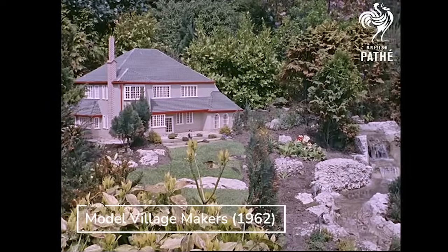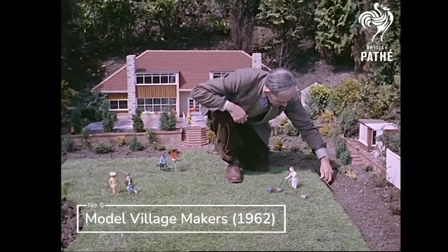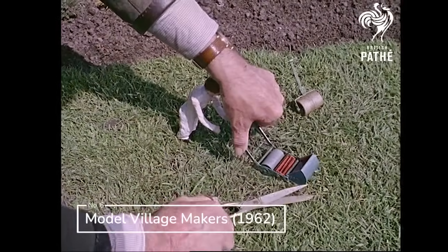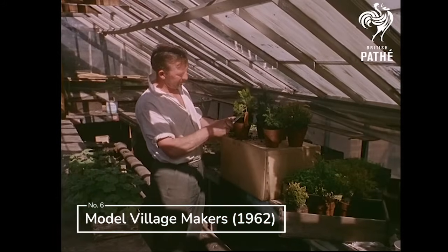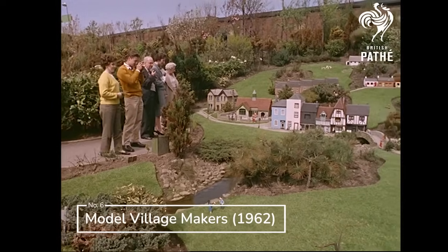The horticultural aspect of this 2 acres of make-believe is itself almost unbelievable. Velvet smooth lawns are bordered by literally thousands of deciduous trees, evergreens, flowering shrubs and plants. In the greenhouse, thousands more dwarf conifers are trimmed to a size in keeping with the land's inhabitants. But admire the landscape for yourself.